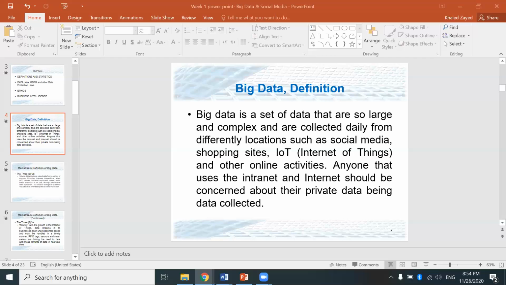So a lot of data gets collected, and the data is being created from different sources. Social media, for example, data is growing faster than ever before. Again, according to Forbes, about 1.7 megabytes of new information will be created every second for every human being on the planet. This is just in 2015. So imagine the data being collected today. A lot of data is being collected.